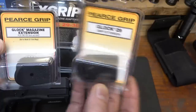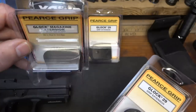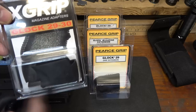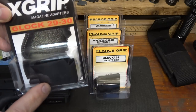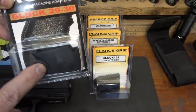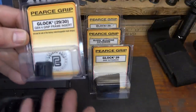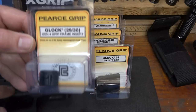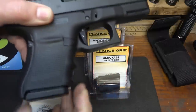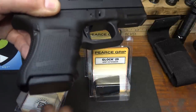With the magazines, we're putting a little bit of a grip extension. This is a concealed carry piece and I don't want it too long — this just replaces the base plate and gives you a little finger rest. I do have one of the plus-two base plates, which gives you a couple of extra rounds. We also have one of the magazine adapters from X-Grip for the full-size Model 20 magazine — it holds 15+1. From Pierce Grip I have one of the grip frame inserts — it completes the back side of the firearm. One thing about glocks is this allows you to get your hand up and strip the magazine if you have a malfunction. The grip plug does keep you from being able to get your thumb in there to pull it out.